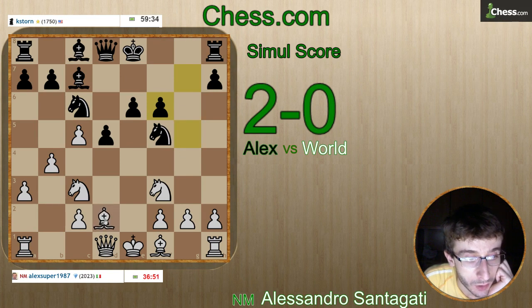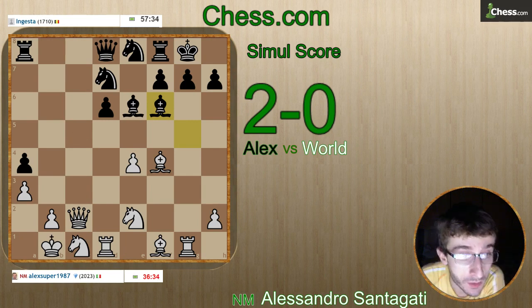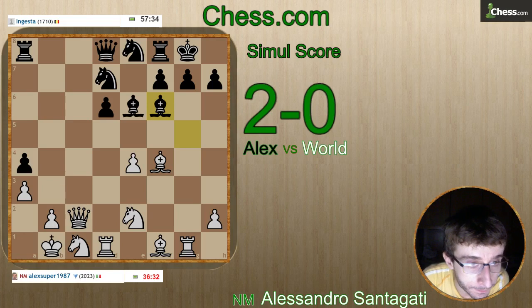I go back with my bishop. Or something like h5, but not now. Okay. The bishop on f6 is very, very dangerous. So what can I do if I take d6?